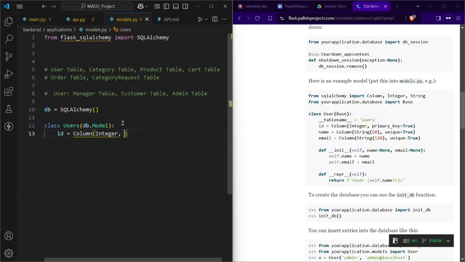Now it's showing these yellow lines. Why is that? Because we haven't imported Column, Integer, String from SQLAlchemy.